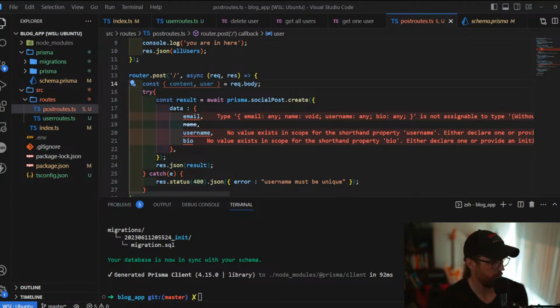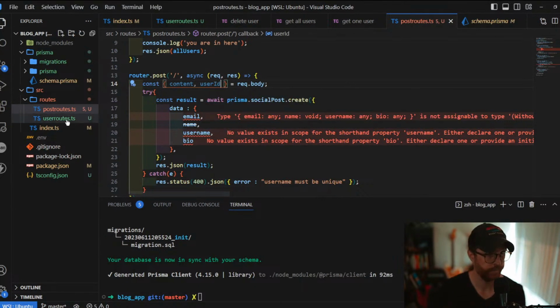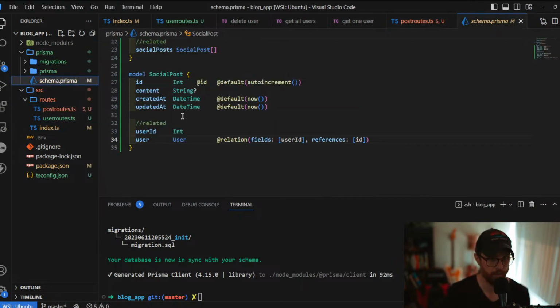Visual post, user ID. Okay. So right from earlier, this field is not actually a row in the database.